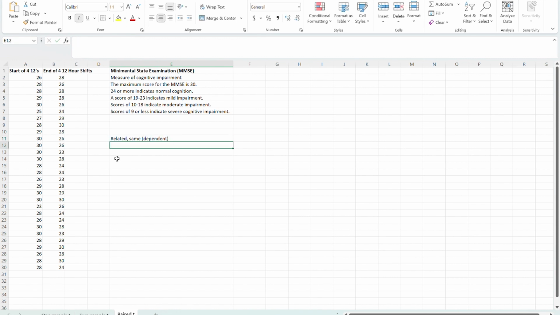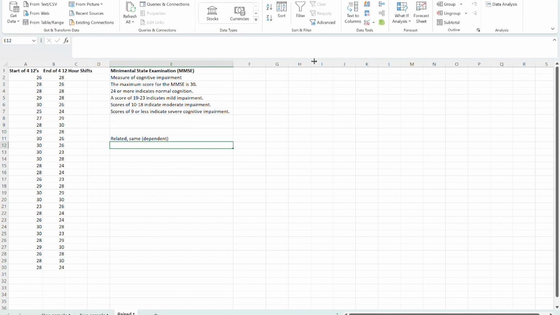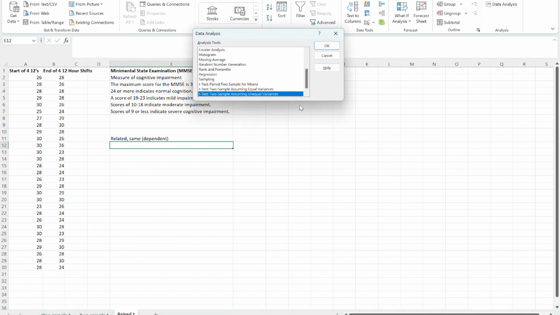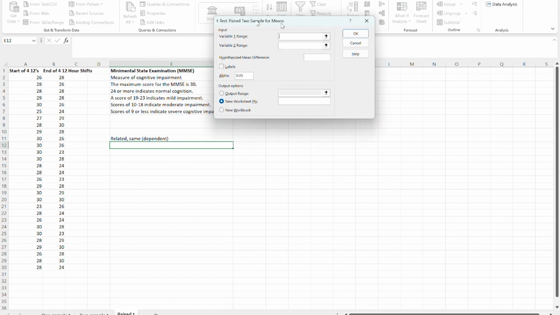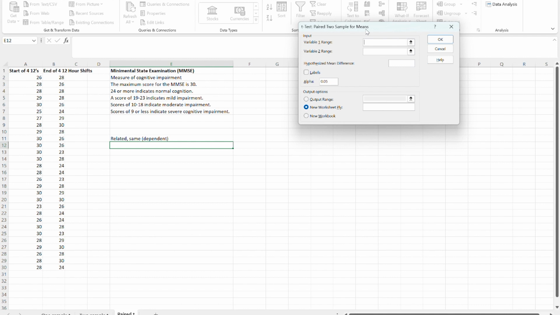It's a before-after type design, so they are clearly related, and these are paired scores. Now in Excel, we go back to our data analysis tab, and this time we're going to select t-test paired two sample. That is our choice. And everything else is pretty similar to what we've already done. We select our first group.